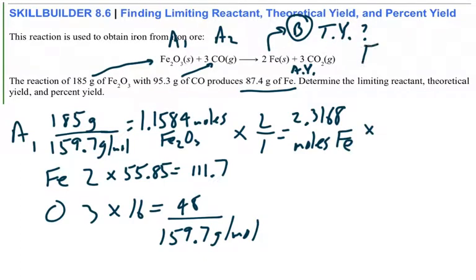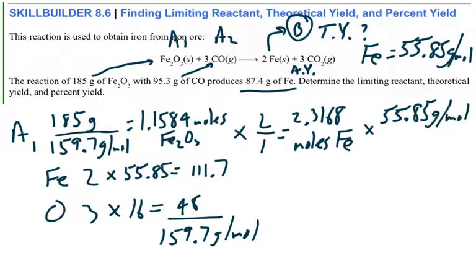Now, Fe is just an element. Remember to ignore coefficients. Do not multiply by 2. There's only one Fe there, and it's 55.85 grams per mole. Very important you don't multiply by 2. So to go from moles to grams, you multiply by the molar mass of the unknown, or B, and that happens to be iron, okay? And you end up getting 129 grams of Fe, and we will round it to 3 significant digits.